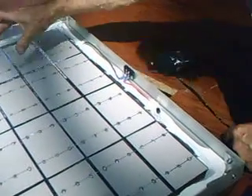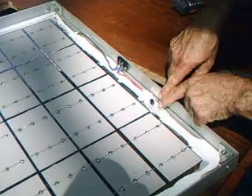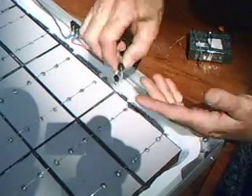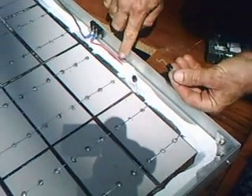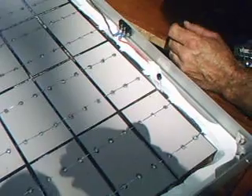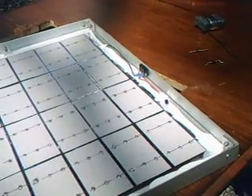Just this one row — you take your tabbing wire. You have to solder this in yourself. Last bit of tabbing wire hooks to your bus wire, and then you solder in your diodes. The diodes I get on eBay — they look like that. I bend them to look like this, and they solder in. This side solders to your bus wire. The other side will go to your wire, which goes to a terminal block — a dollar at the electronics store. It simply bolts to the side of the frame. Your negative wire is soldered into your bus wire and connects to the bottom of the terminal. You've got positive and negative where you'll hook your wires coming through.